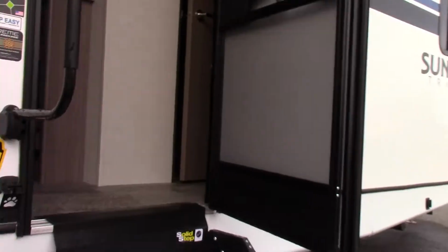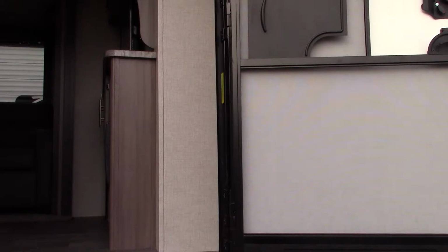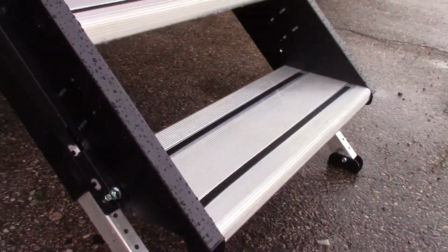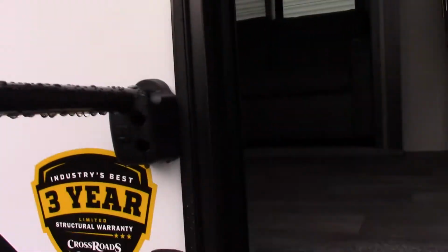Your steps fold right into the trailer. Always make sure you have the door all the way open, so it doesn't hit it when it's folding in. To adjust the length of the legs, to adjust to the terrain, you can pull this pin right out here. There's one on each side, and you can move the legs up and down to whatever length you need them. Okay. You've got a grab handle, of course, and then a tie-off for your dog.